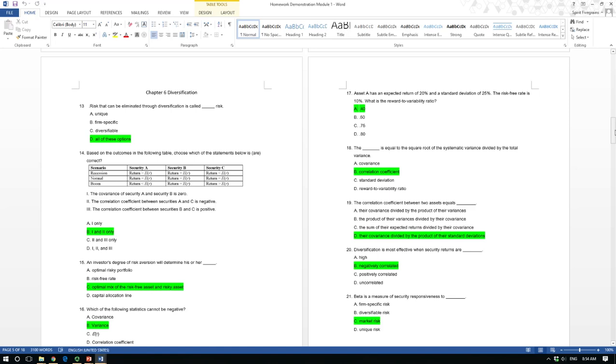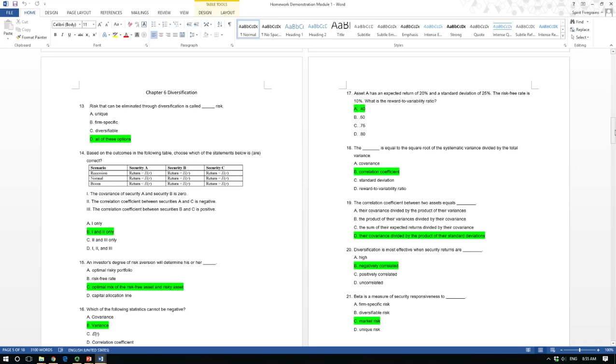Number 14. We have a table showing you 3 different scenarios and returns on 3 different securities, Security A, B, and C. Let's look at this table. In terms of security A, when recession comes, security A performs better than the average. When it's a normal situation, it's equal. But if the economy booms, then the return for security A is less than the average. It's a little odd, right? Because typically you would say stocks tend to perform better, but this one actually goes the opposite.